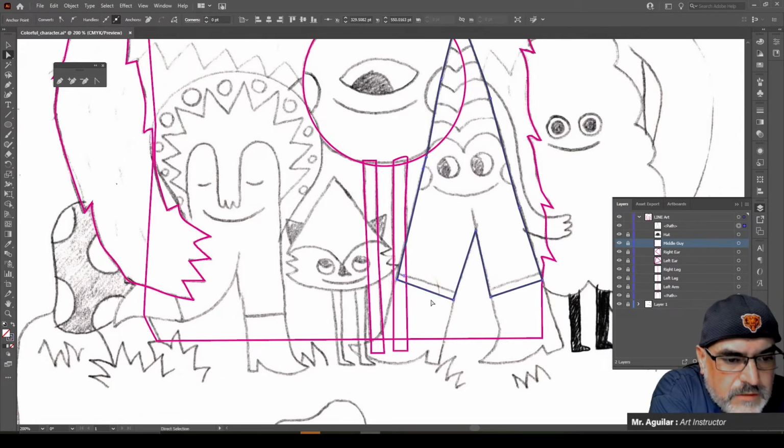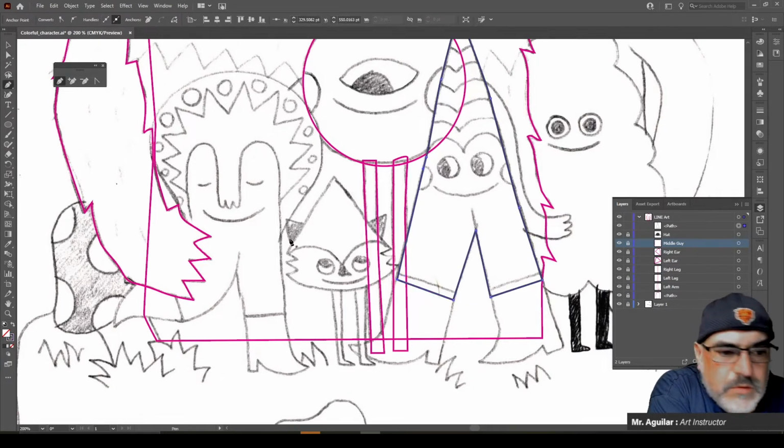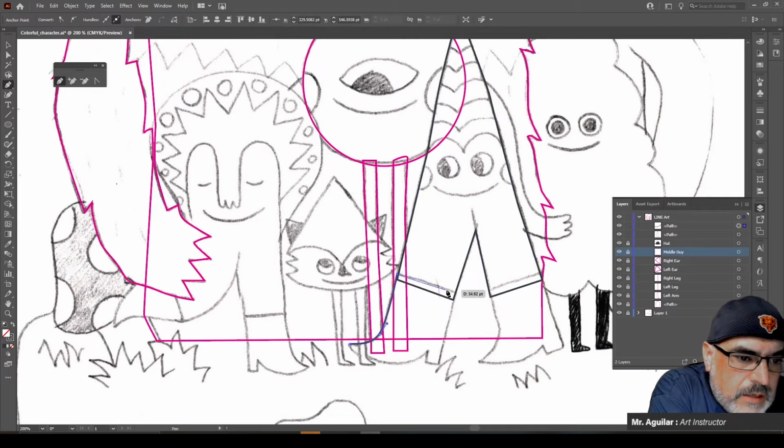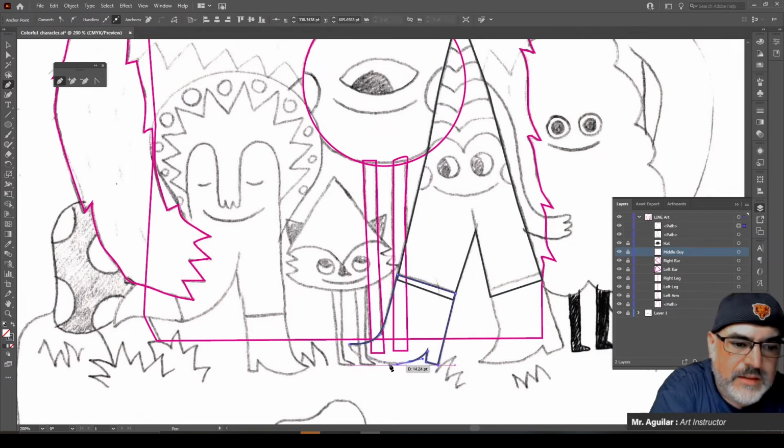So I'm going to do here. Then what I'm going to do is I'm just going to draw this boot. And again, there's other ways to do this. Little complicated though.